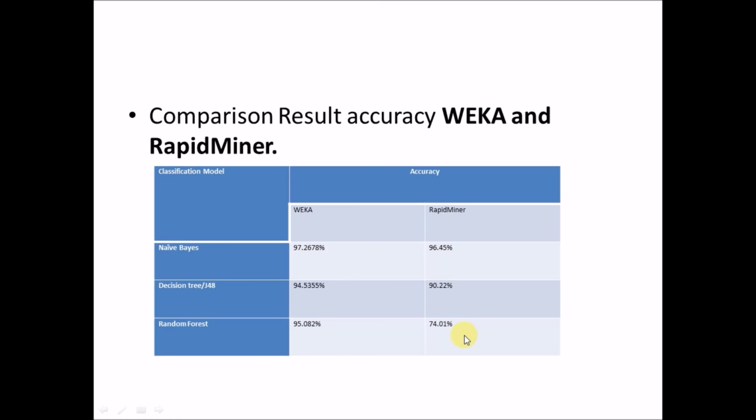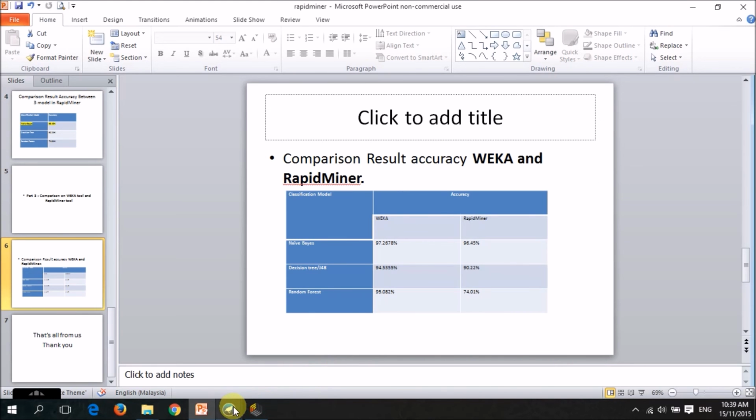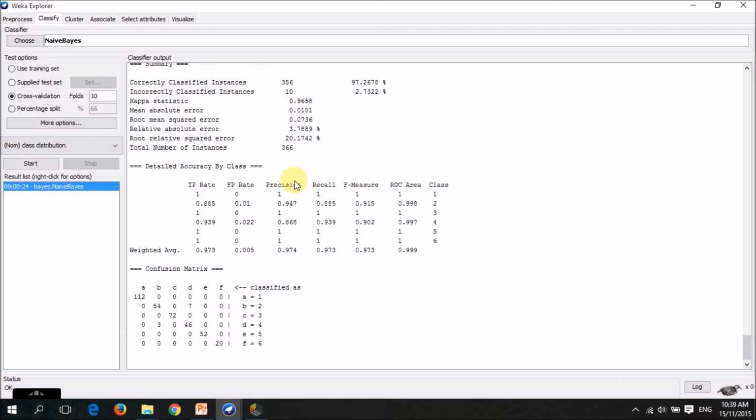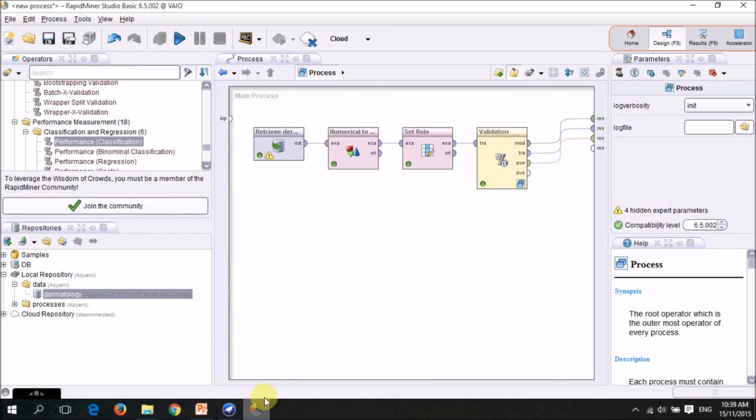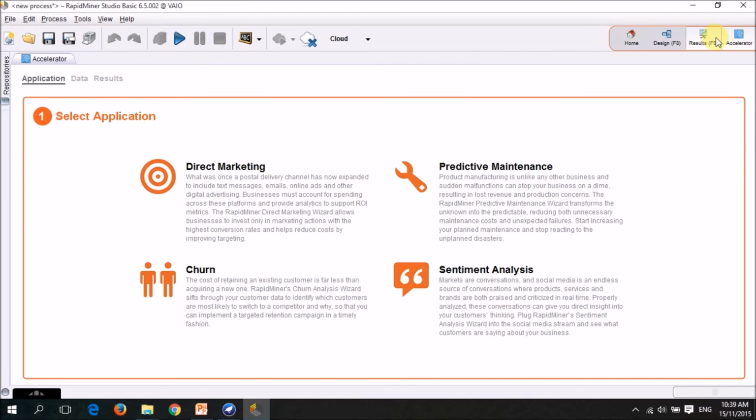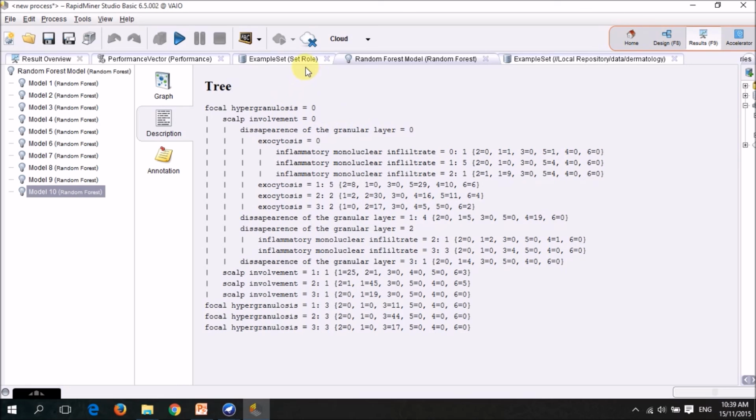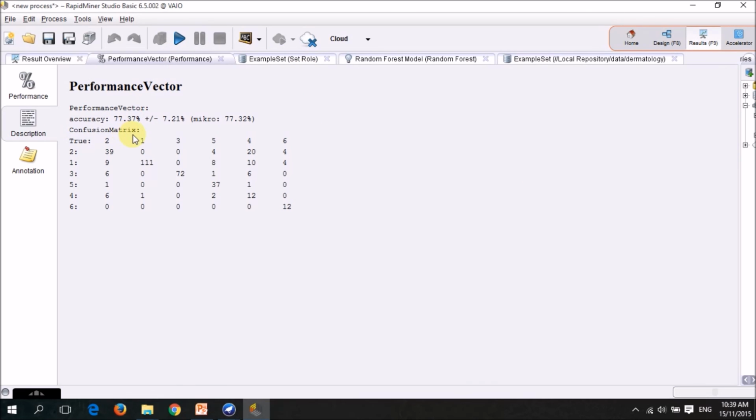So I think the WEKA tool is very accurate compared to RapidMiner, and I will show you also that in WEKA it has detailed accuracy by class, but not in RapidMiner. It just contains the confusion matrix and the accuracy. So WEKA shows more detailed output.